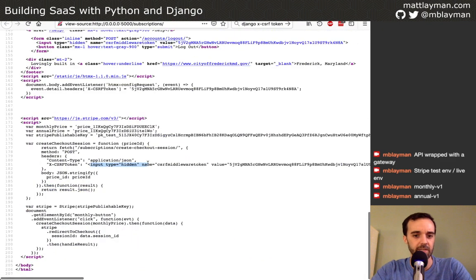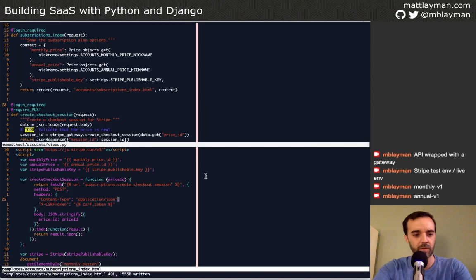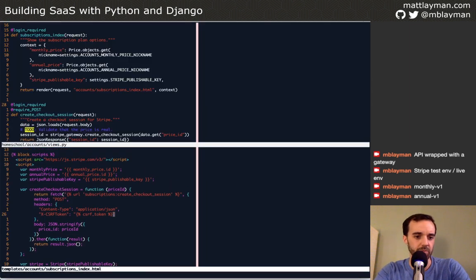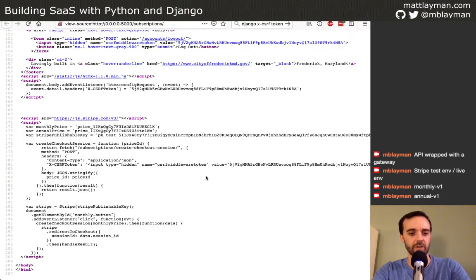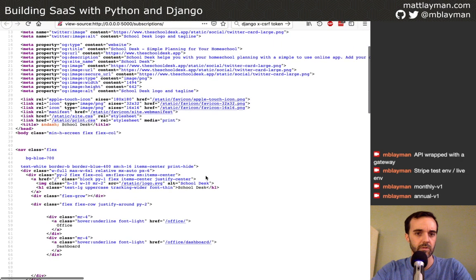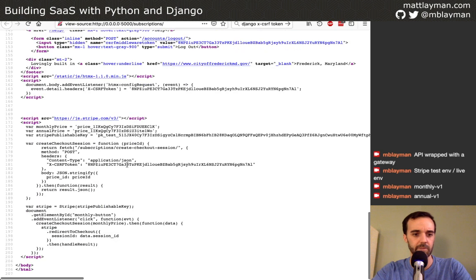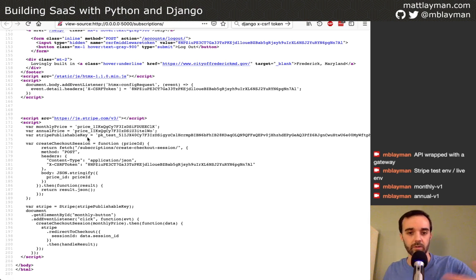No, that did it as a hidden input, which is totally wrong. So I can never remember which one is which. If you call it with %, it does it as a hidden input, but if you call it like a variable, it should just do the value itself. Yeah, there it is. So I'm hoping now that we will get the right CSRF call in there and our request to create a session won't blow up in our faces.